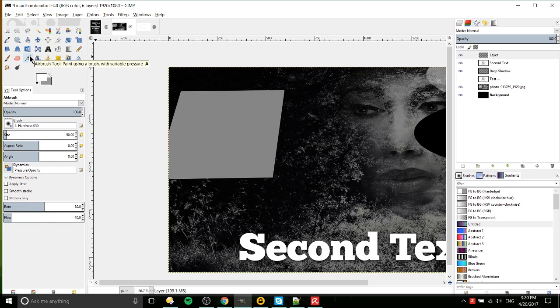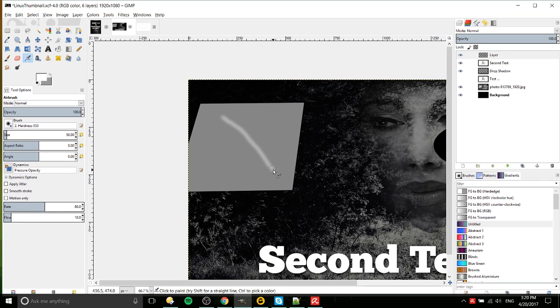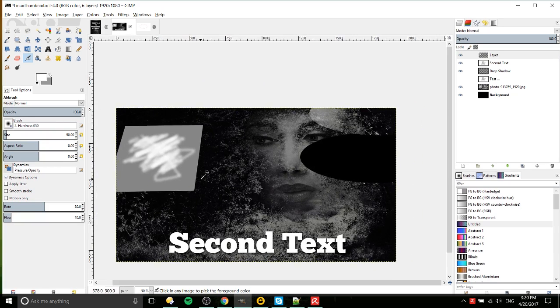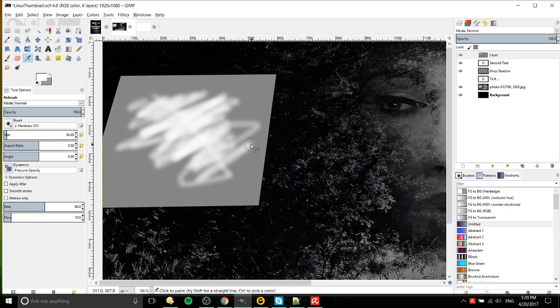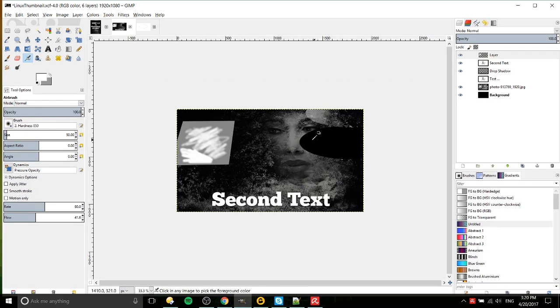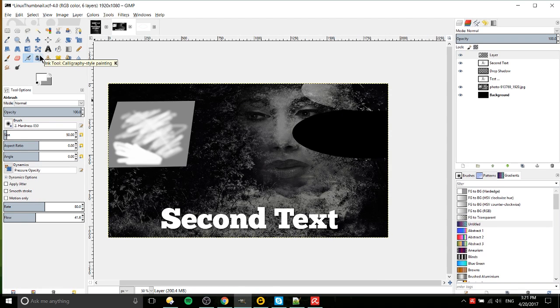Next up, the Airbrush tool. So the idea here is that you have different levels of pressure controlled by rate and flow, and you can draw over the same things multiple times, like an airbrush, where to make something thick, you just draw over it multiple times. I think this is the kind of tool that's going to be a lot more useful for people with a graphics drawing tablet, but you get the idea there. We can increase the flow so that each time we go over it, it's a lot thicker. And for stylistic purposes, that could be a useful tool for you.